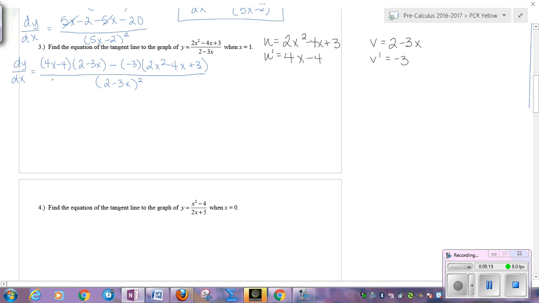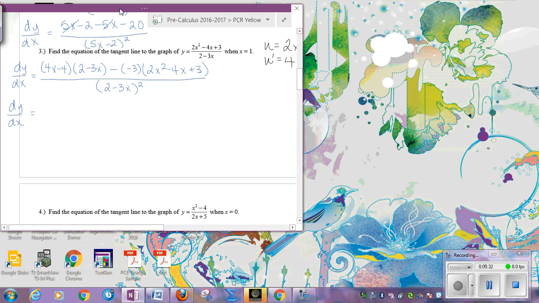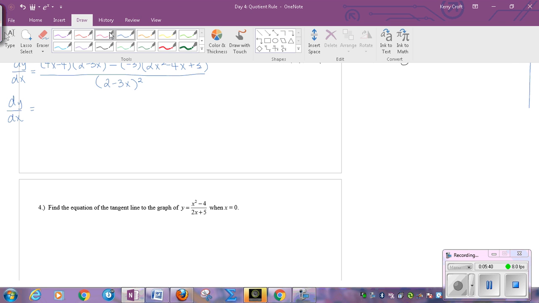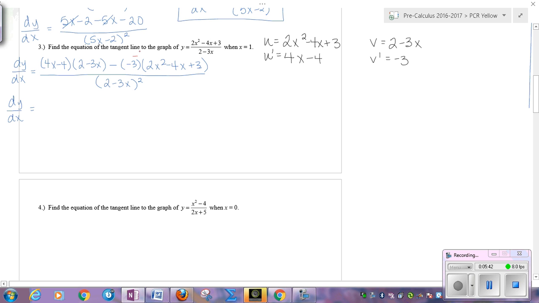Okay, I want you to carefully simplify this, so that means you're going to do a little distributing in your numerator there. Be careful when you distribute this negative 3, because you're really subtracting all of that. So you can do that in 2 steps if you wanted to. You can distribute the negative 3 here first. So you could say that this would be negative 6x squared plus 12x minus 9. So that would be if you just distributed the negative 3 to that quantity. Now you're subtracting all of that.